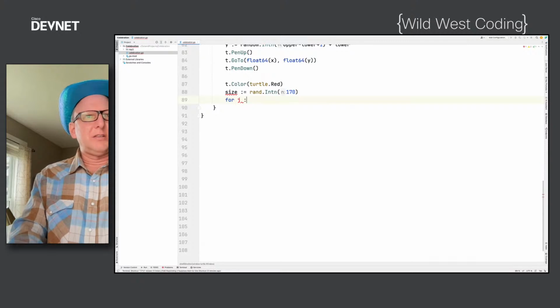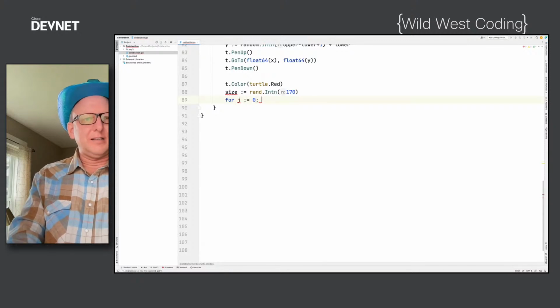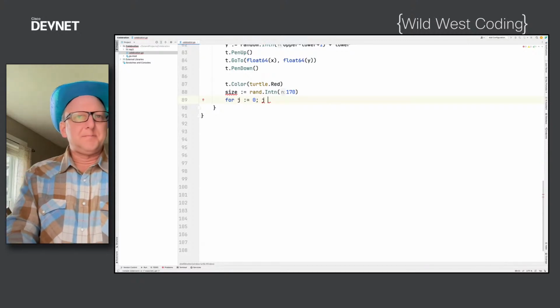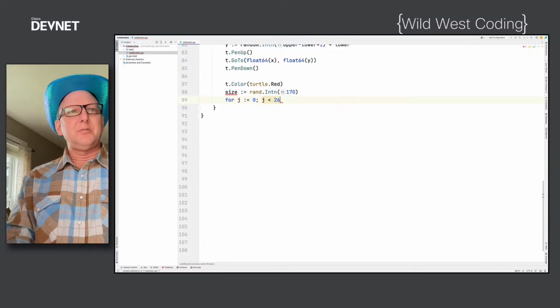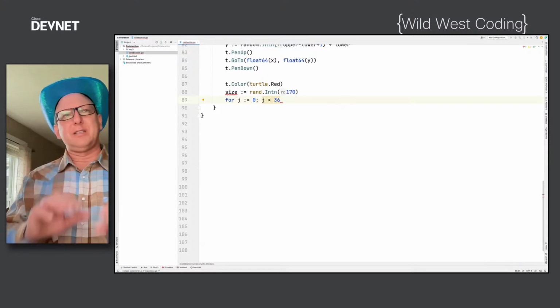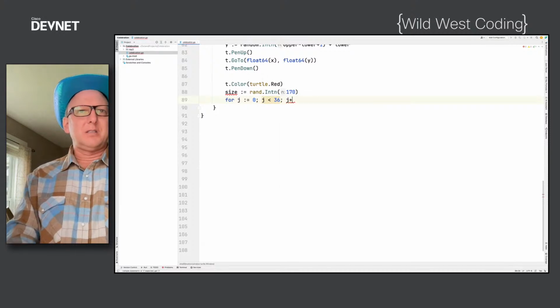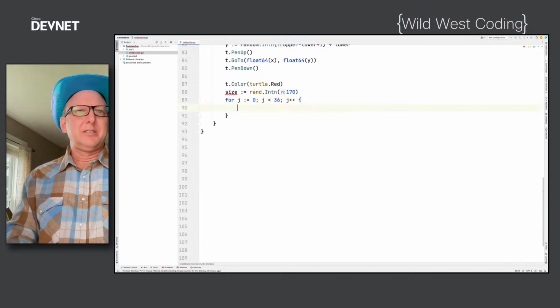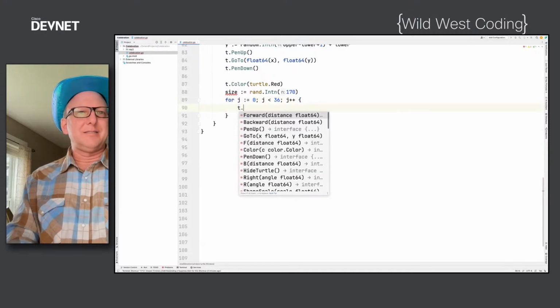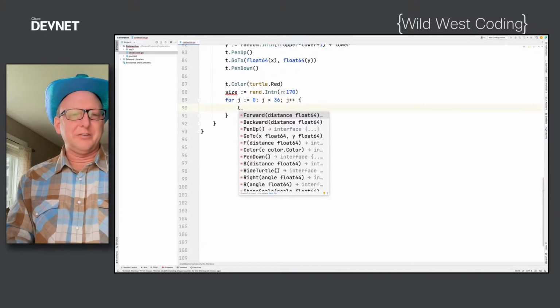So we'll do another loop down here. So let's do, this will be a 36-point firework. One, because 36 points of fireworks are kind of fun. Two, it divides evenly into our 360-degree circle.